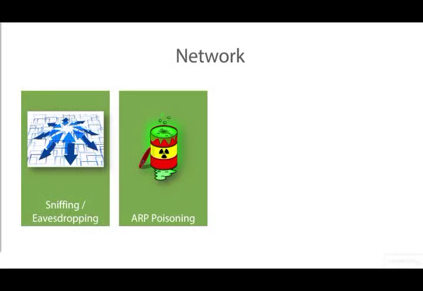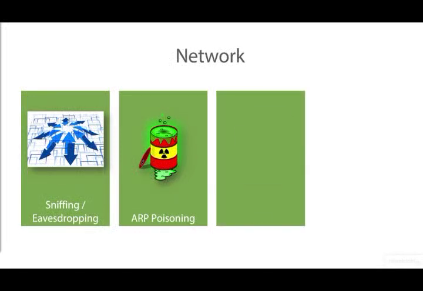But if I can ARP poison and change the MAC address that your computer thinks is the router or the default gateway, instead being my machine, I'm going to route you right through my machine, and then I'll go ahead and send it to the default gateway and get you out to the internet. But I'm going to also capture information as you type it in or as the traffic passes through.